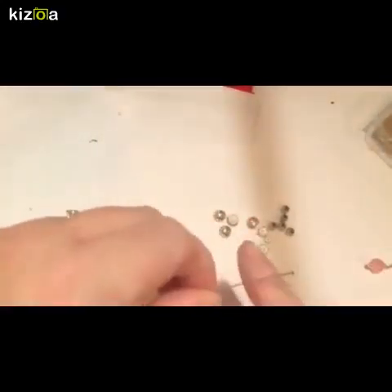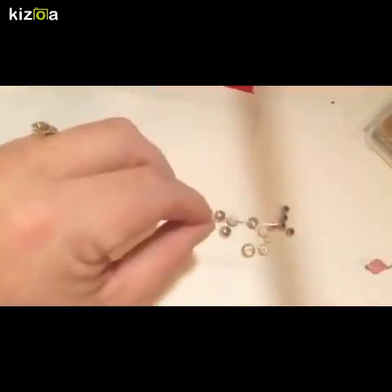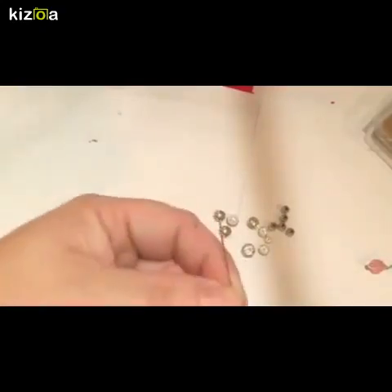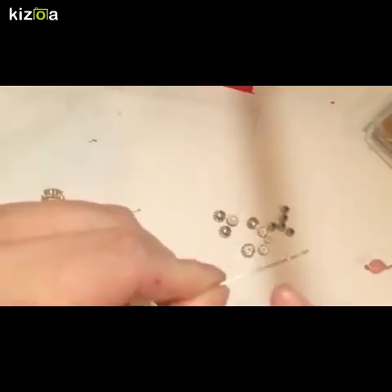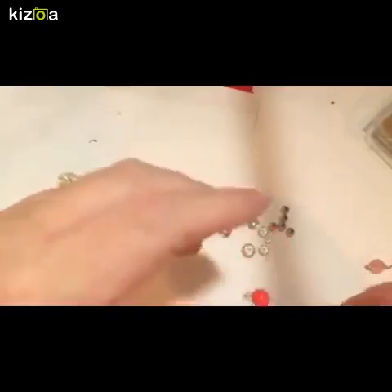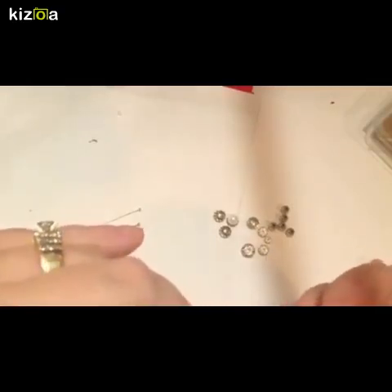I'm going to grab a head pin — this is the one that has the flat nail there. You want to use a variety of beads and do a variety of lengths. Sometimes the hole in the middle of your beads is going to be a little bit bigger, so it's always good to start small on the end. I have this little clear bicone that I'm putting on first, then I'm going to go big with a round orange bead, and then cap it off with another one of those clear bicones. They're kind of hard to see where their hole is, so you want to be in a bright light. That's all we're going to put on this one.